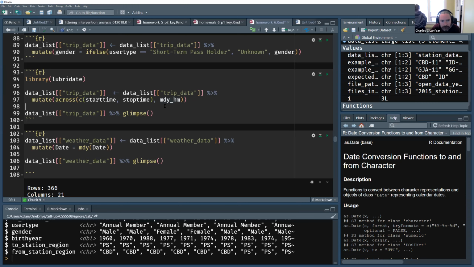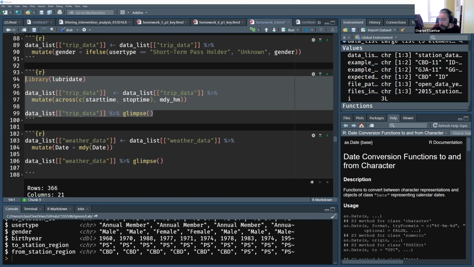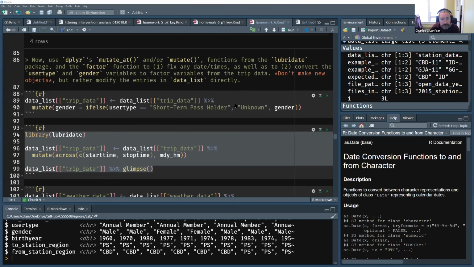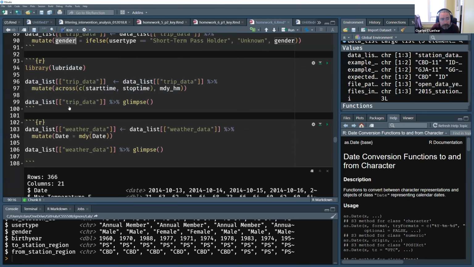This code here is in the template that's on the website too. If you need to grab that code, you can go all the way up there and add it. That's the code right there. We did it after the gender section. So when we fixed the gender variable, we also did it for the weather data. We converted it to a date for the weather data. Same deal. Have you found that in there? Does it look fine? If it does, it's okay.